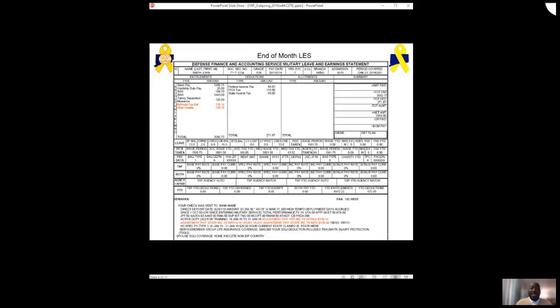As the last word connotates, statement. So it is not a paycheck. So what you really need to understand is you really have to read and review all factors within. It is a wealth of knowledge and information that will help you. Moving on to the next slide. There will be different LESs that, as we like to call, off-cycle LESs. So these off-cycle LESs will have a variety of information for you. It is up to you to read your LESs, as I've stated, to identify some of these points.